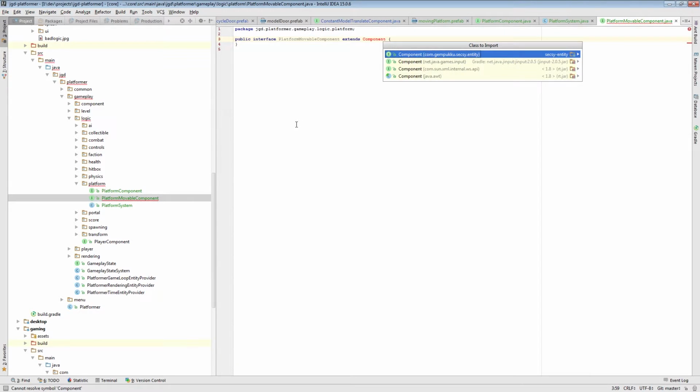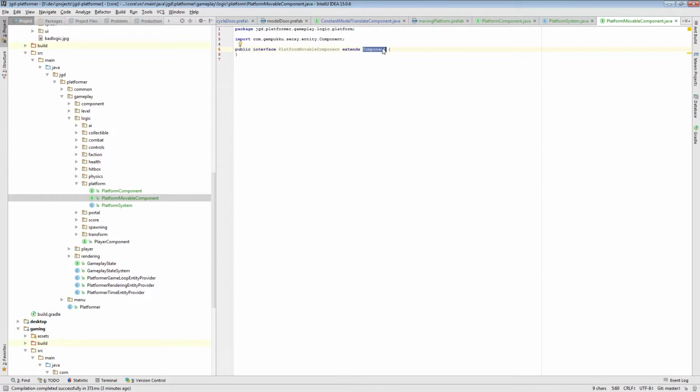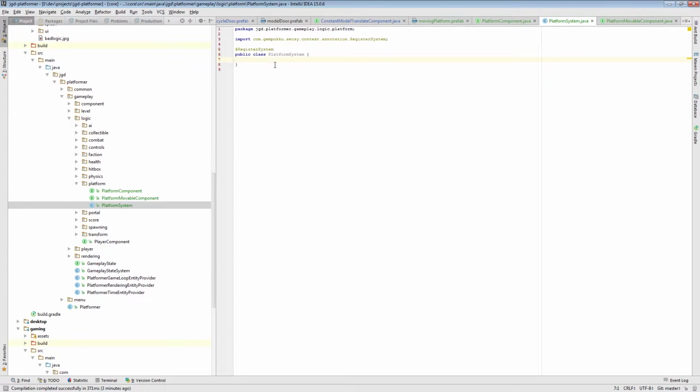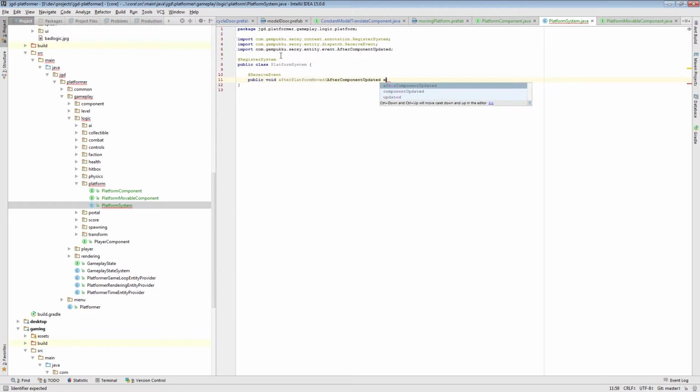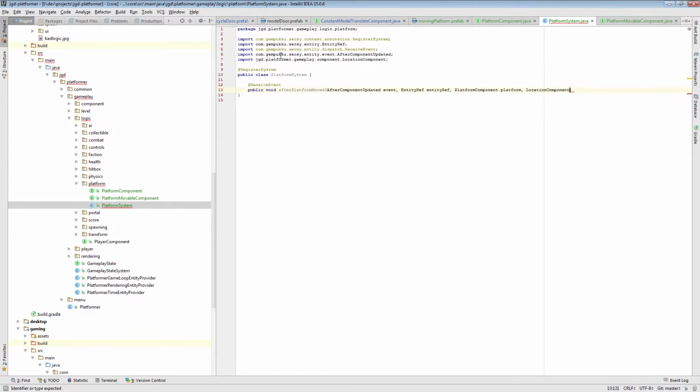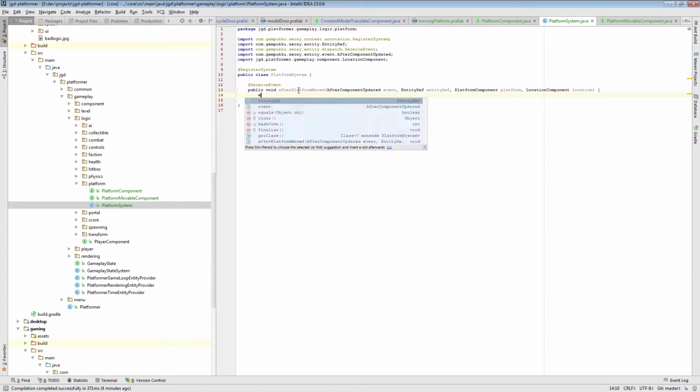It's also going to be a flag component, and in the system, so we have receive event, after component updated, so when location or platform is modified, either of those components, we can figure out how was it moved.